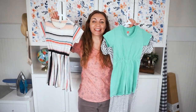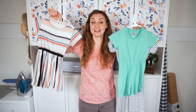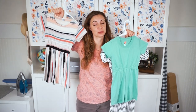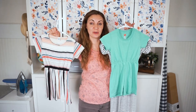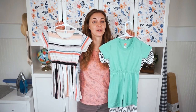The romper is finished — it has a nice elastic waist, and that's how you make the kids upcycled t-shirt romper and dress sewing pattern. I can't wait to see all of the rompers, jumpsuits, and dresses that you make. Please share them with me on social media, check out these playlists of upcycled sewing projects and beginner sewing projects, and thank you so much for watching. I hope you have a wonderful day.